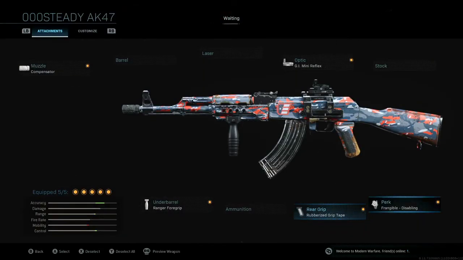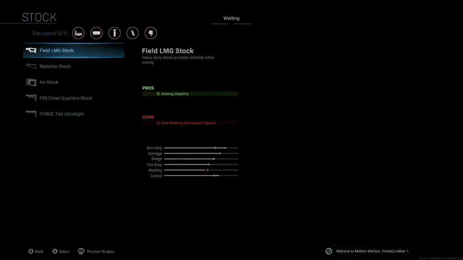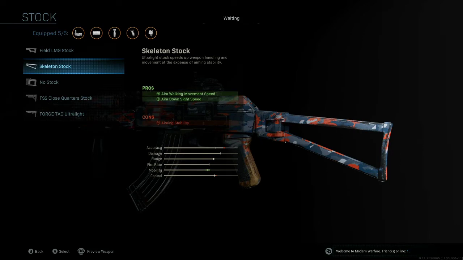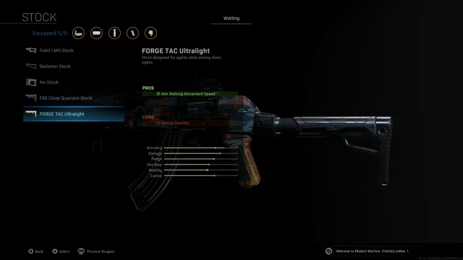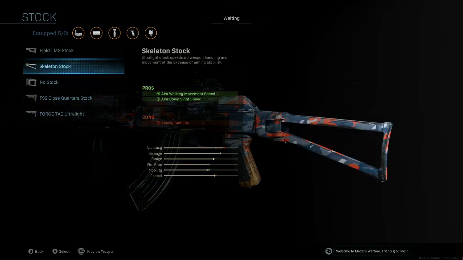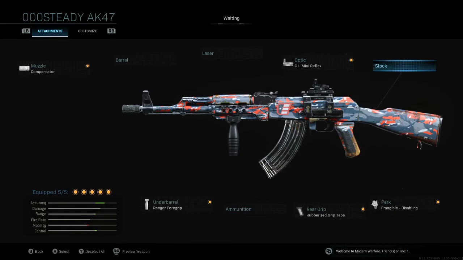Now, for the other attachments, I would say choosing between a perk or the stock is going to be the most beneficial. If you're going with a stock, I would either recommend the skeleton stock for this class to increase aim walking move speed and aim down sight speed, to cancel out some of the other attachments that reduce those, or the close quarter stock to increase aim down sight speed. The other ones, like Ultra Light, just increase aim walking move speed, but the skeleton stock does both. So this would be my number one choice if I went with a stock instead of a perk.